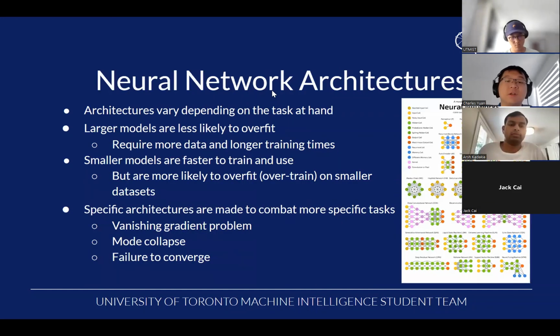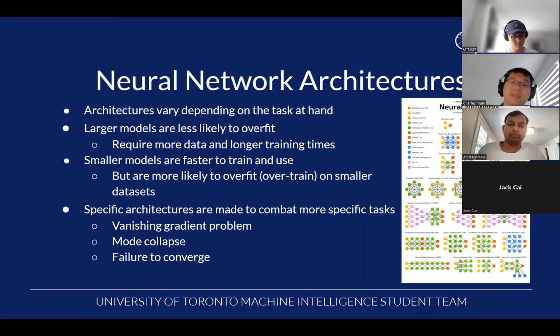And so, of course, in machine learning, there's no one model fits all. Depending on the task at hand, the neural network architecture required can be dramatically different in relation to its size, the type of layers it has, and the way those layers are interconnected. Each architecture has its own pros and cons. To give a simple example, larger models require more data and more training time to be effective. However, smaller models are more prone to overfitting, which is basically memorizing the results based on the training data, which is not what you want. You want it to learn.